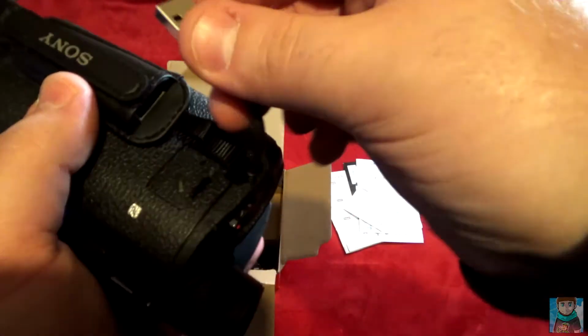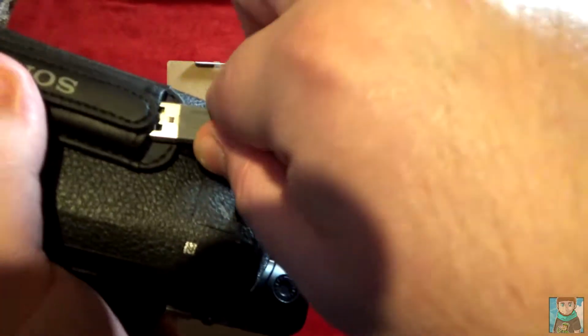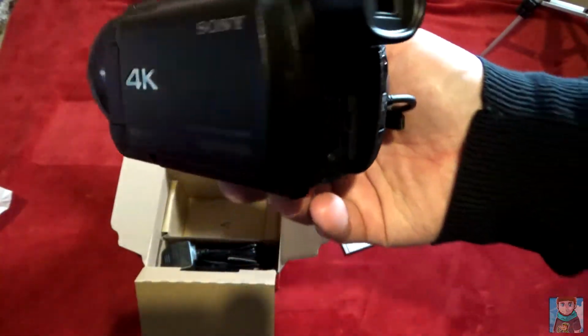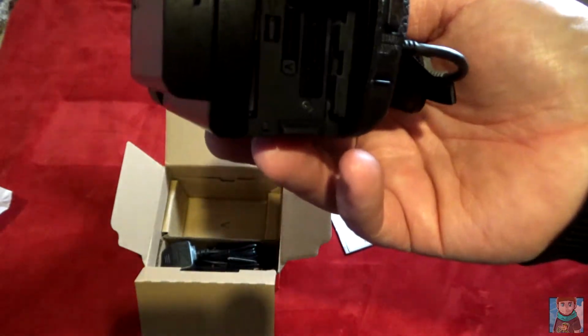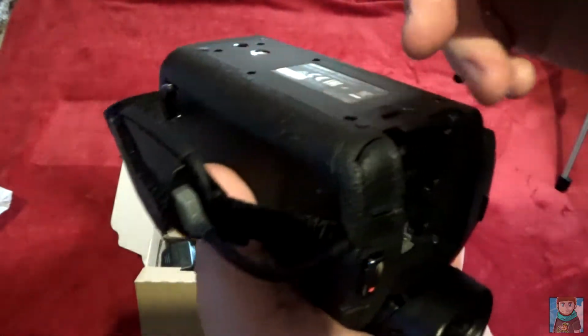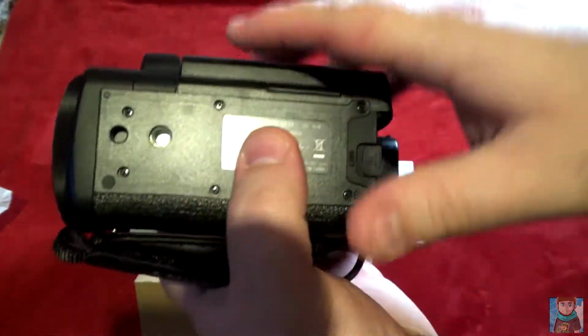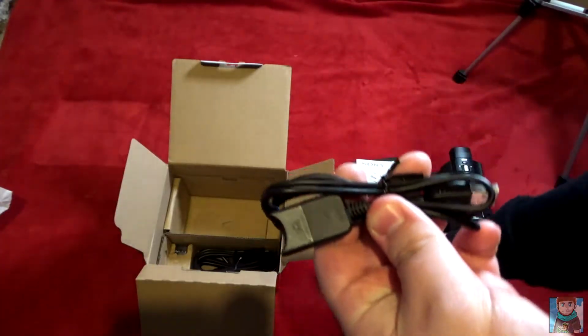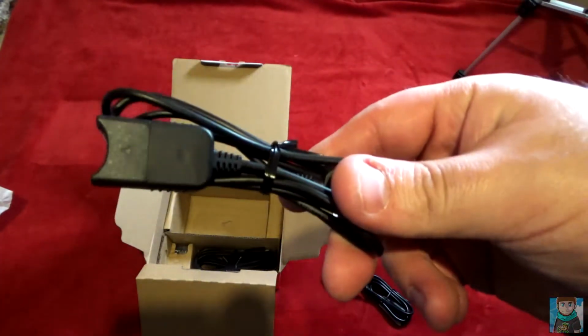But this does not charge the battery. You have a separate power supply for the battery. Like my previous camera I'm currently using, I need to actually use the USB bit to charge the battery, but this one you don't. It comes with its own power supply, and obviously that will mount onto your tripod. I think that's everything. Now obviously that comes with a USB extension lead.